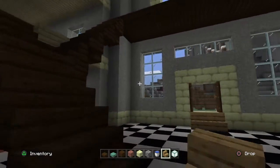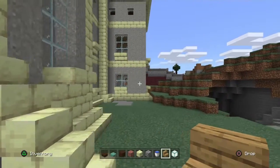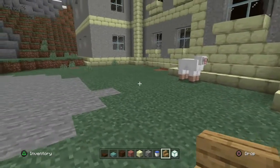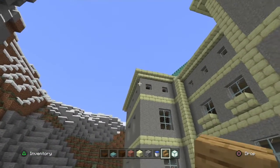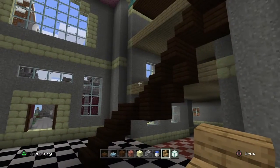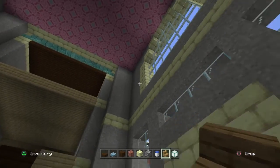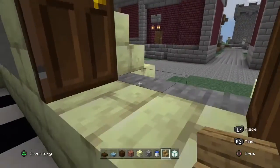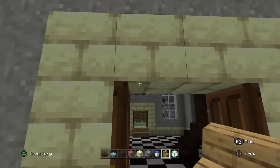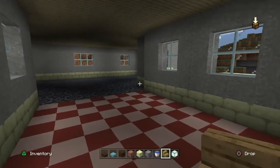If I had a little bit more room, if I could have extended the whole place out to about this corner here, I could have had a little bit more room, but that's how it is. I'm not gonna go around extending things I don't need to. Be too complicated to do at this time of day. So this is the ground floor.